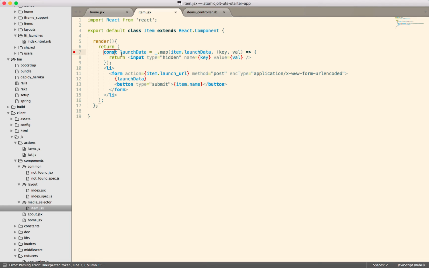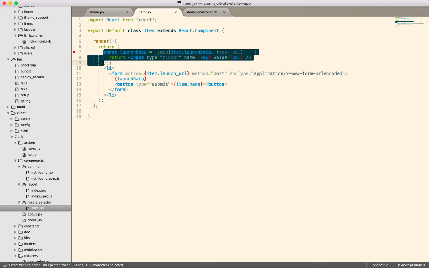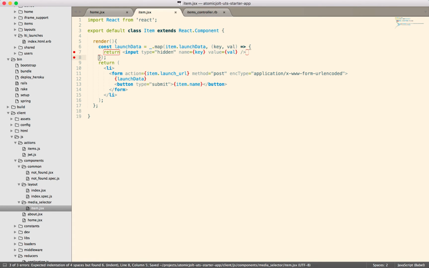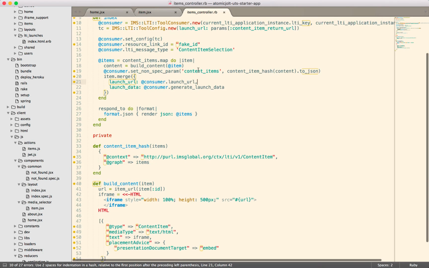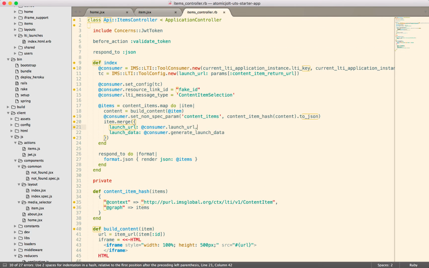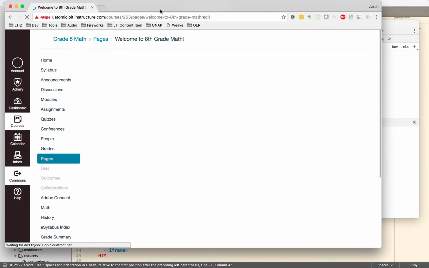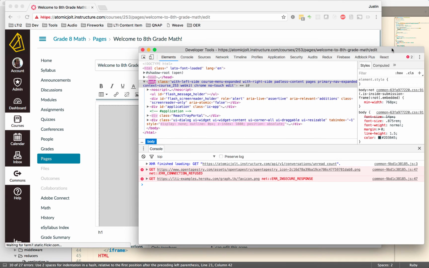Did something wrong here. Oh, I know what I did wrong. This should not be in here. Oops, that should be there. There we go. All right, semicolon. Okay. Make sure I got everything. Now, in theory, this should work, but in practice, it rarely does the first time. So let's go ahead and give this a try and see what happens, and then fix whatever errors I managed to generate.